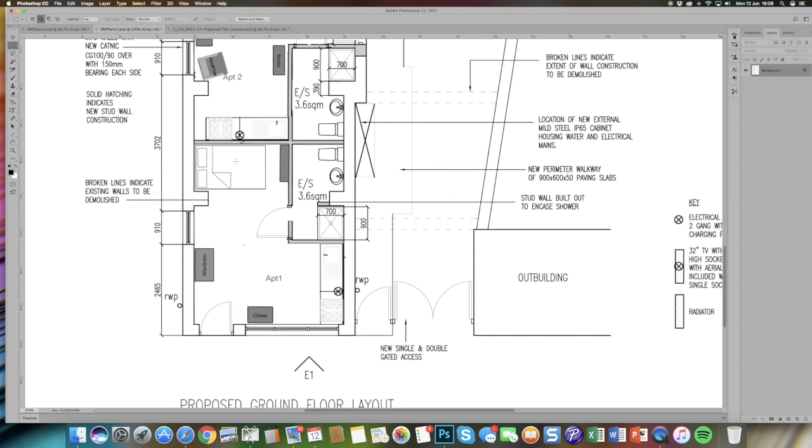But we've not finalized the plan. So once the plan's been finalized, then I'll start putting in things like socket locations, etc. And start thinking about lighting, stuff like that. So anyway, I moved it about. It does make that flat look a lot bigger, and there's much more usable space here. And I've moved that door for the en suite, brought it right into that corner, just to make a bit more space there.